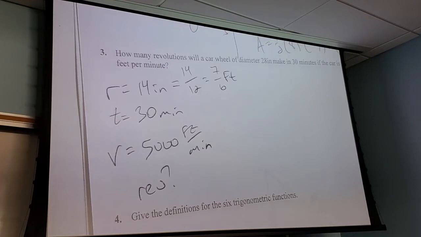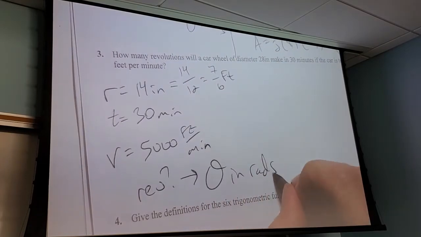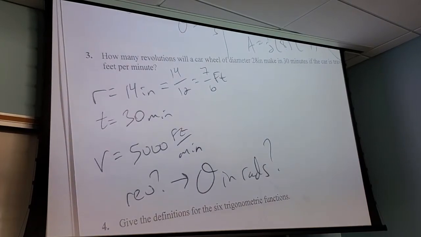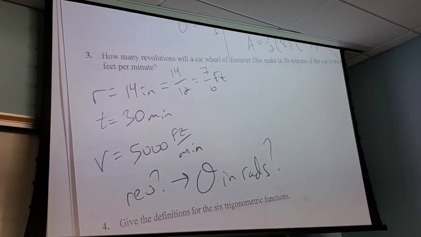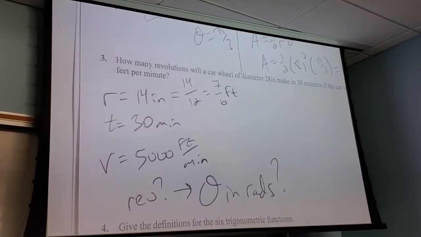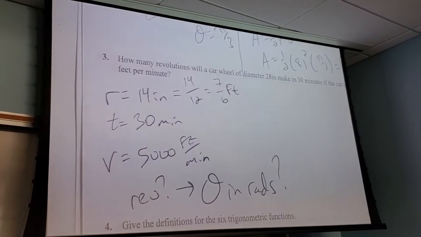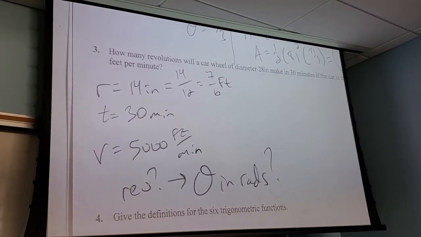Because how many radians does it take to go through 1 revolution? 2 pi. So if I divide by 2 pi, I see how many of those I did. So now I know the whole point of this is for me to try to figure out theta in radians. If I can get there, I can just divide by 2 pi. So we've got a lot going on, right? This problem is not easy, so don't feel bad if you had a lot of trouble with it. I'm doing this the long way first, but then I'm going to show you the short way and see if you understand how it works.